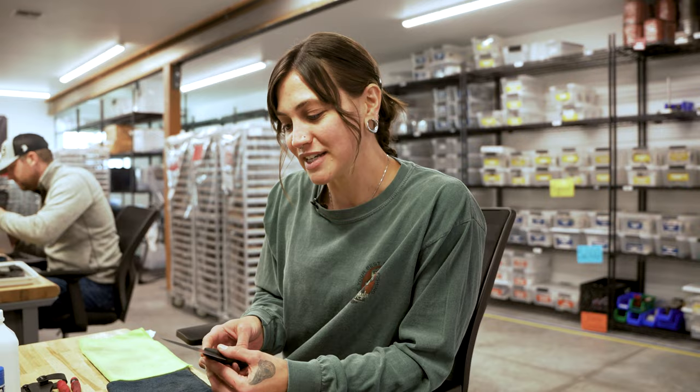Hey guys, so we are down here working on the chef sets that are going to be dropped this upcoming Tuesday. Just a heads up — they're incredibly sharp. We did a little safety training meeting a few days ago and then I immediately cut myself, so be extra careful when you take them out of the package and remove them from the sheets.